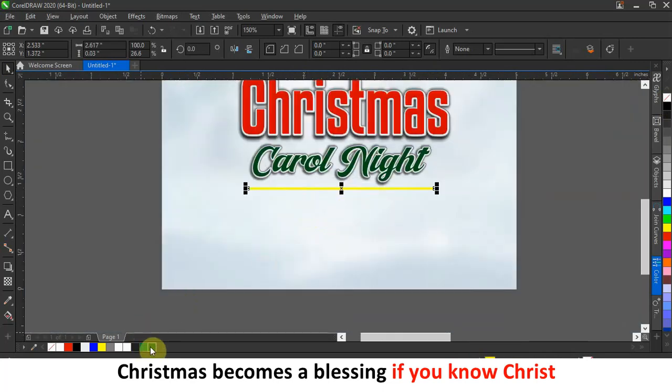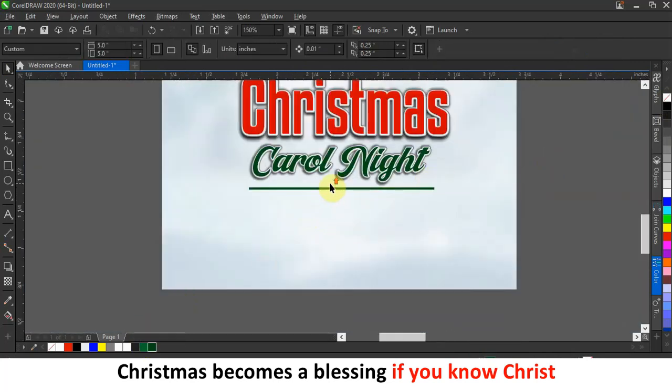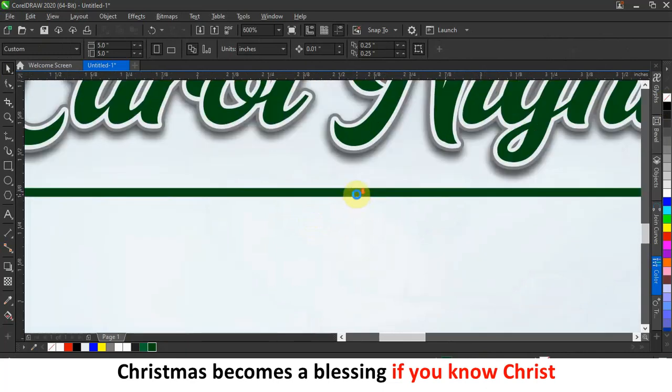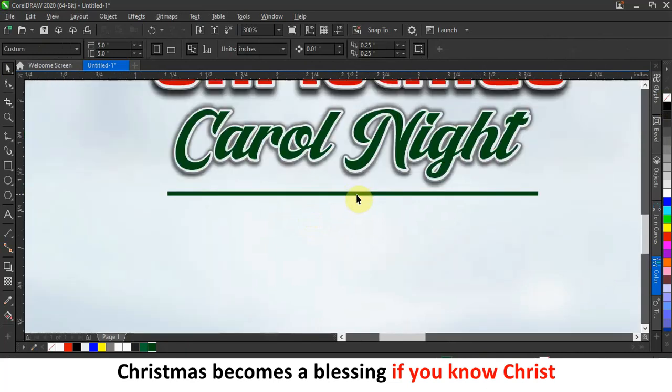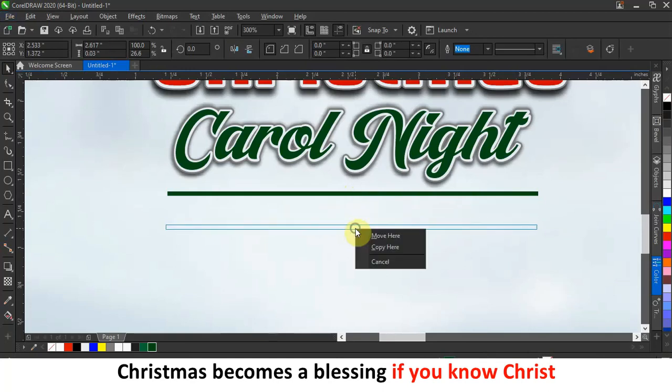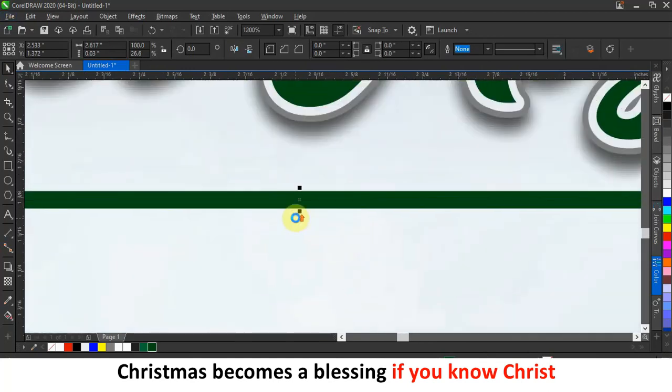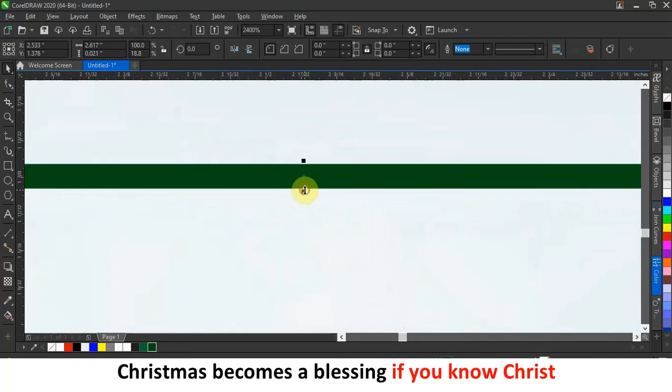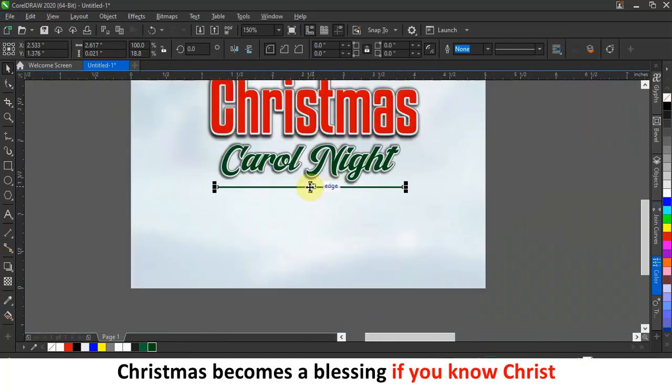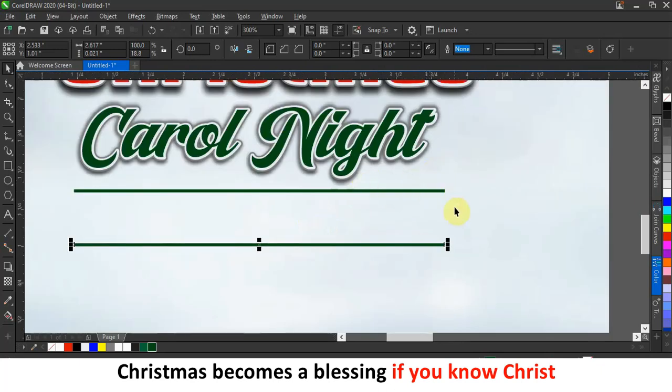I want to give it this green, and then I'm going to right click this one and drag it down like this. I think this is too big, let me close it again, small like this. Okay, so I'm going to right click, then drag it down, holding Control. Control makes it so the alignment doesn't change.